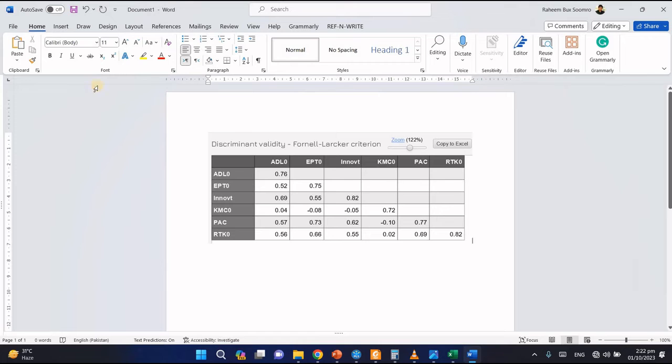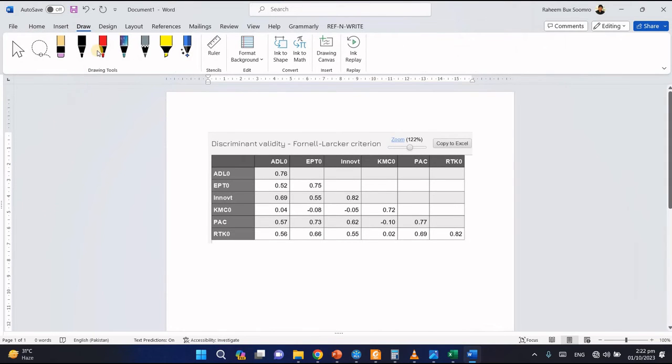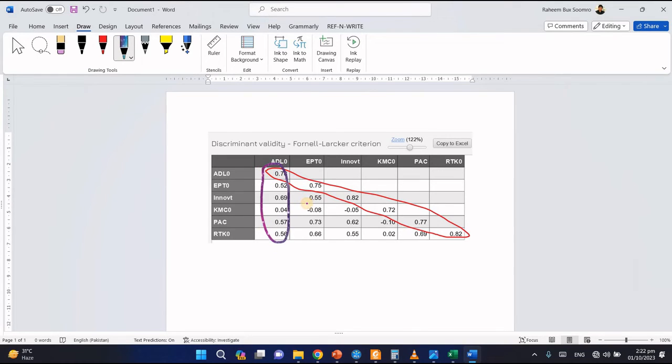In order to understand this, first of all you see that these are our values. These are our high values. This value, 0.76, should be greater in this way, and this also should be greater in this way. If these are greater on both sides, it means our Fornell-Larcker criterion has been established. You are looking here, the 0.75 is above all these values, as well as this is also above, because although there is no other value, itself is above.